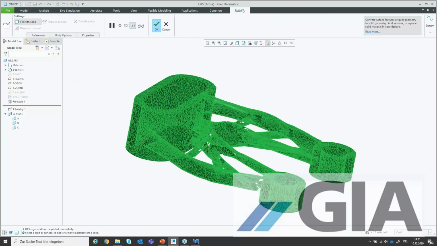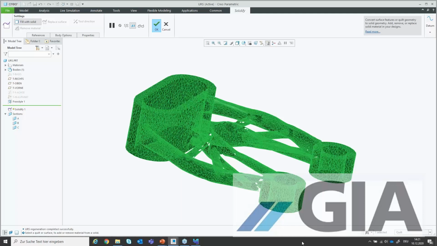I'm checking again here the question panel. Thierry Simon asks: is it also possible to export only the optimized shape from ProTop? Yes, this is possible.